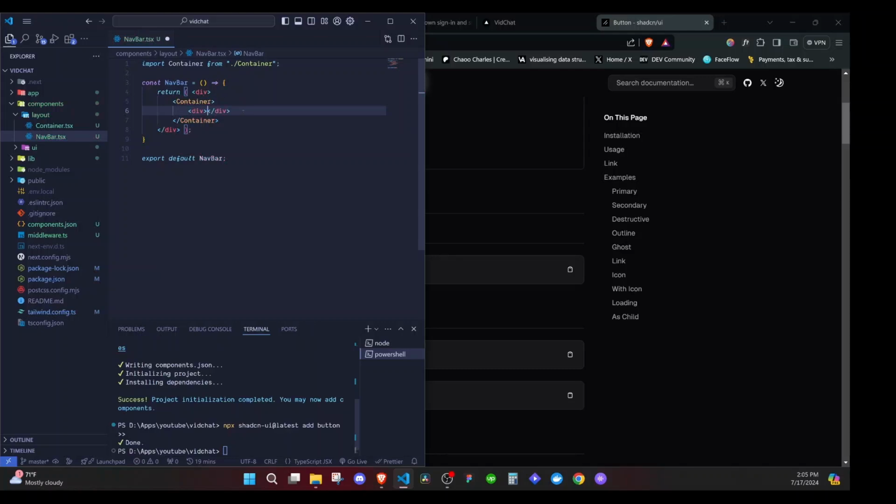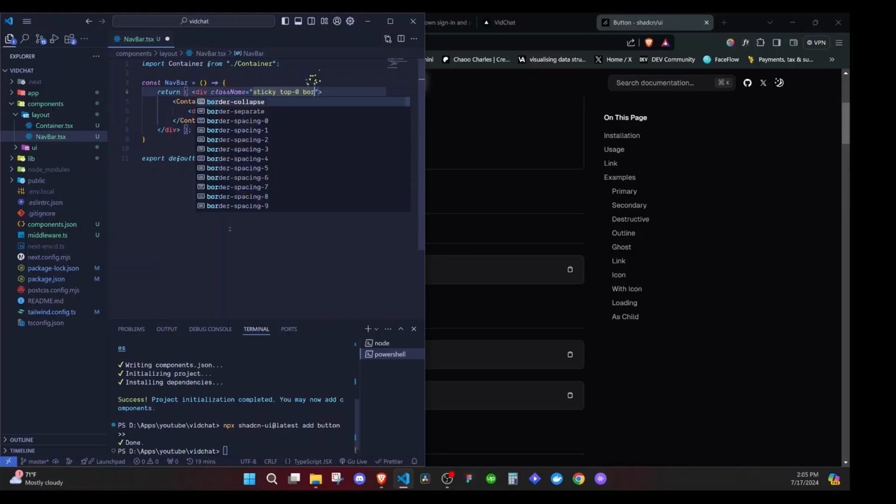Very nice. So this parent div here for our navbar, let's add some style, and I'll say it will be sticky, and top will be 0, and then we'll have a border, and we'll have border bottom color to be primary, then stroke 10. 10 is like an opacity for it.